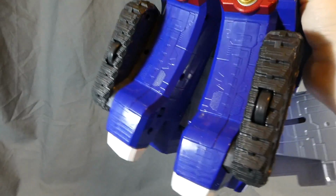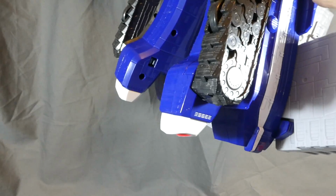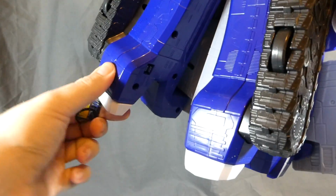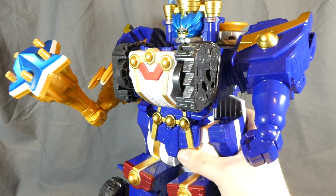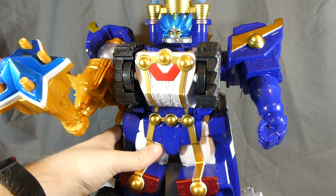I love it. I'm not too fond of how the feet function, just because it's a really weird kind of foot silhouette. I wish these kind of slid outward or something to make little toes, but they don't, so it just kind of looks like he's got these weird heel feet. But it's still super, super cool.